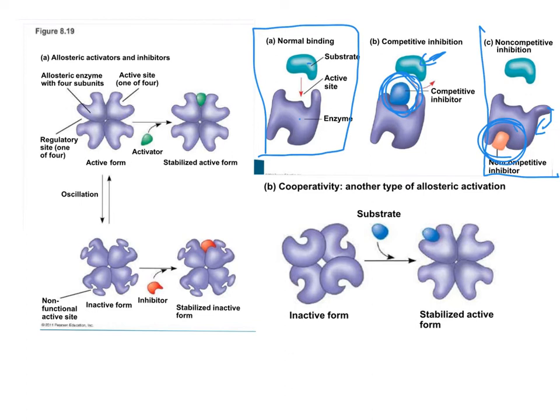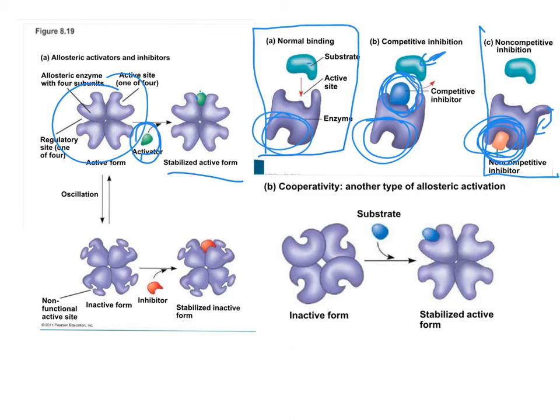Diagrams here, right here, right here, and right here, this is the allosteric site. It's a binding site for something else, which can help us to act like an on-off switch. Okay, so this is our enzyme. It doesn't take its proper shape until the activator is added to it right here. So now we've got this stabilized active form.